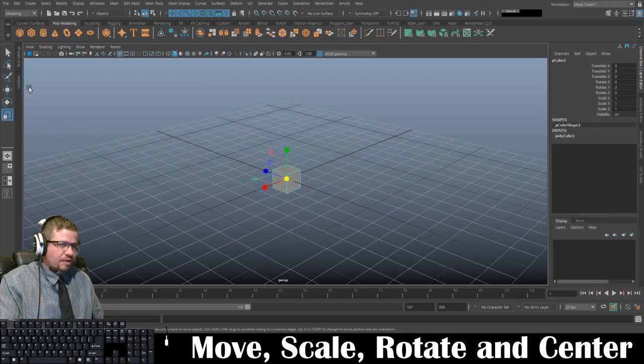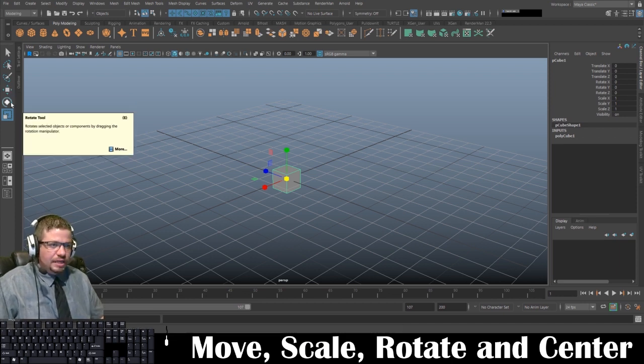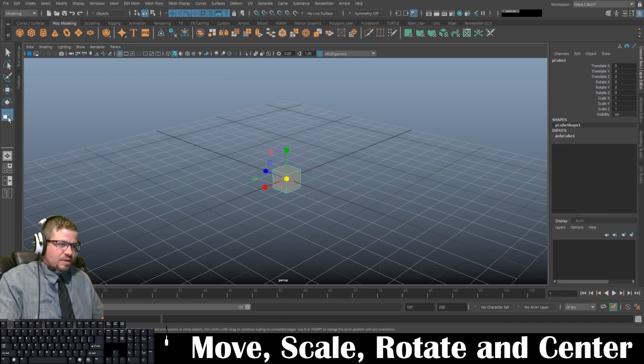Okay. You can also access these tools directly over here. I'll keep this object highlighted for now. Hovering over here, you'll see I have the move tool, and where it says move tool, if you look far right over in that same little pop-up yellow box, you'll see in parentheses W, and that's where you'll see your keyboard shortcut. We also have it right here. If I move to the rotate tool, keyboard shortcut is E, and scale tool, keyboard shortcut R. So you can also access these tools this way. I prefer the keyboard shortcuts just because it's much more quick to access.